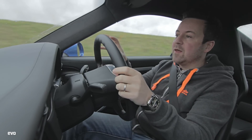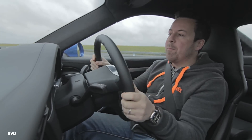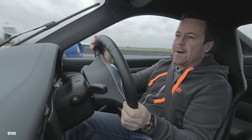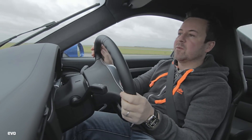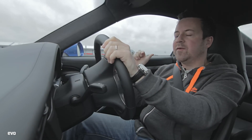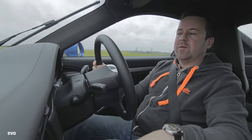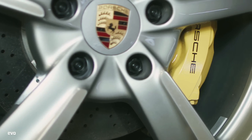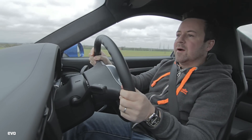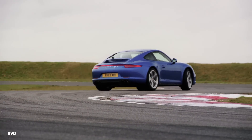So we're in the C4S and this car has some pretty special options. Starting with the engine - it's got the power kit, which is nearly £10,000, giving an extra 35 horsepower or so, bringing it to about 430 horsepower, with around 325 ft-lbs of torque. It's got standard suspension, the regular seven-speed box, and a regular mechanical diff in the back with Porsche torque vectoring. It's also got PCCB brakes. The conditions are pretty greasy and not very nice - as you can see, it likes to slide.